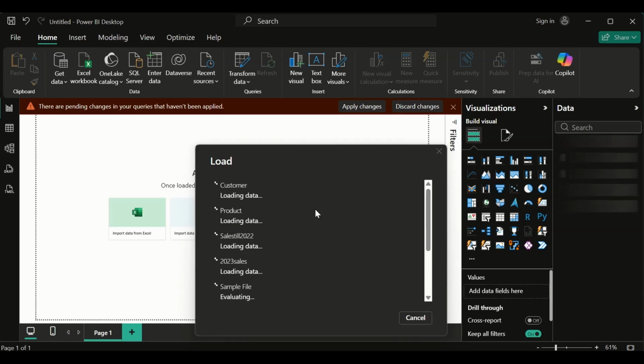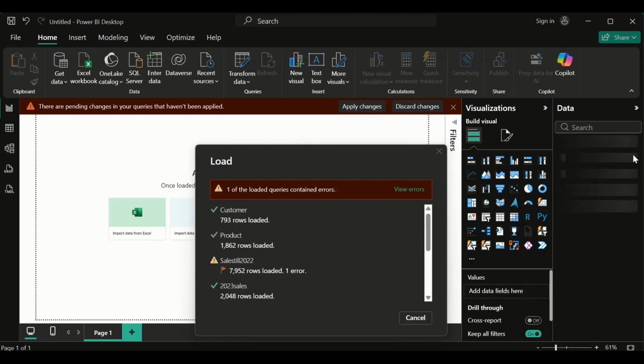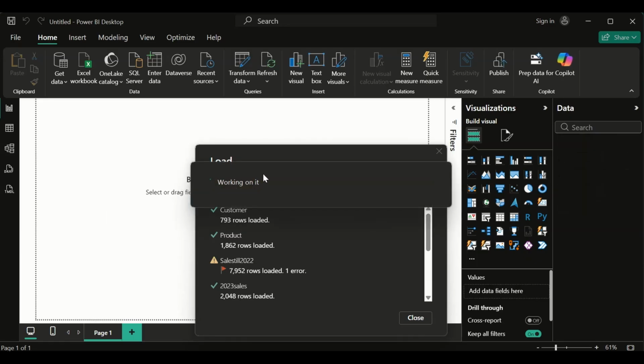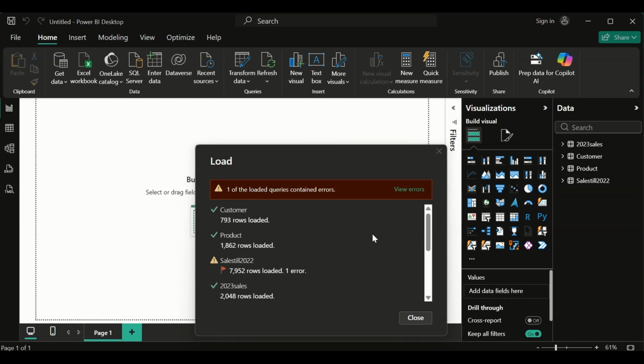so once it's loaded, we will be seeing all the files on the right, and you can see we already have a preloading UI. It's already showing that something's going to happen. Yes, there's an error in this particular file. Okay, no problem at all. Let it just do its thing. I'm not going to touch it, just let it finish.